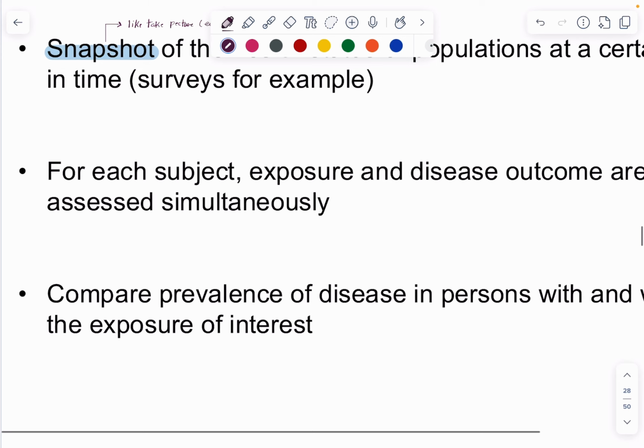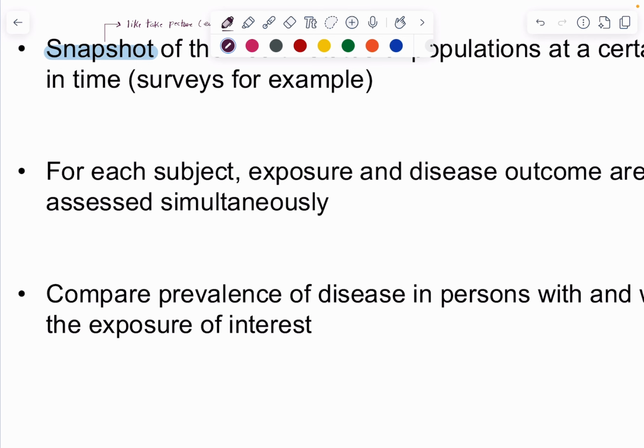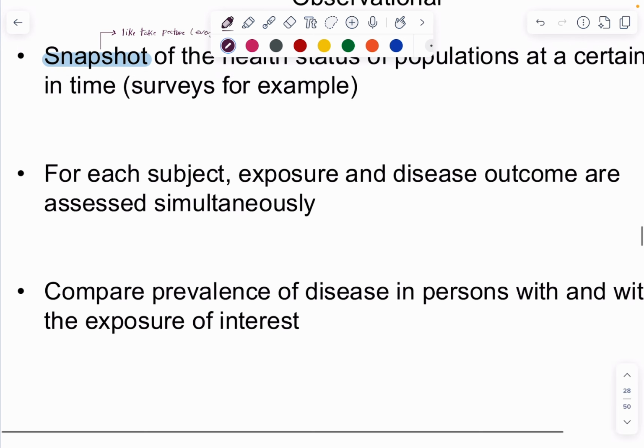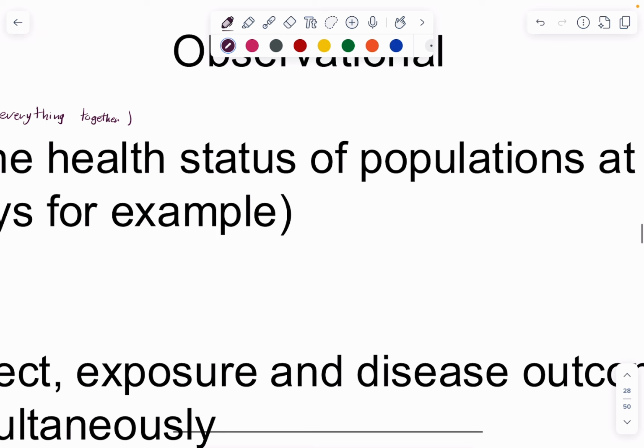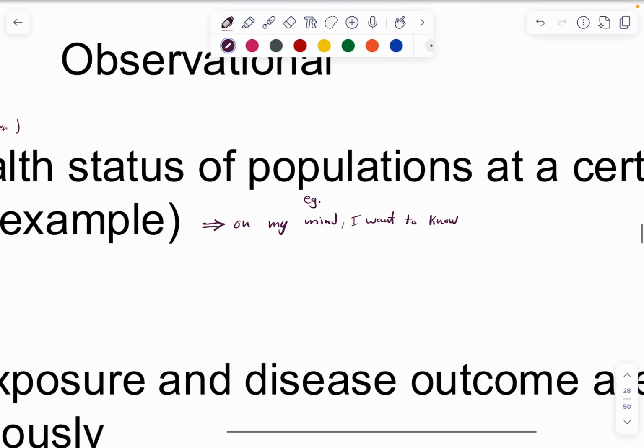For example, in my mind, I want to see is there any association between obesity and diabetes. Okay, I want to check, and I have chosen this cross-sectional study. I could have chosen the prospective study and followed them over a period of time, but I don't have the budget to spend. I don't have time to wait for 10 years to see whether the obese people develop it or not. Okay, so now this is the quick way. I want to see is there an association or not. Okay, what will I do?